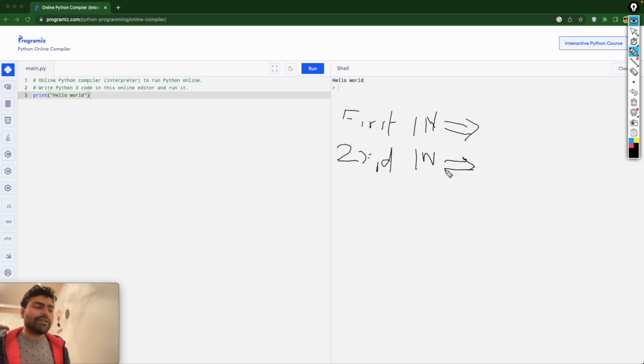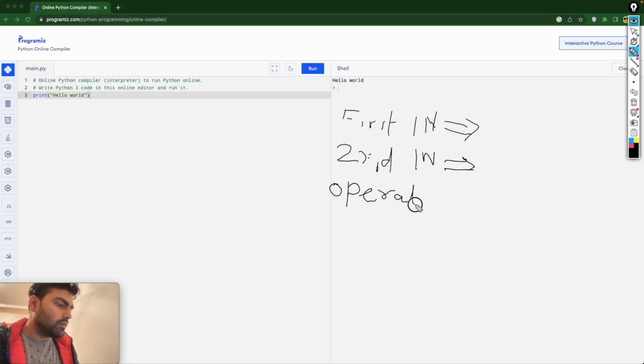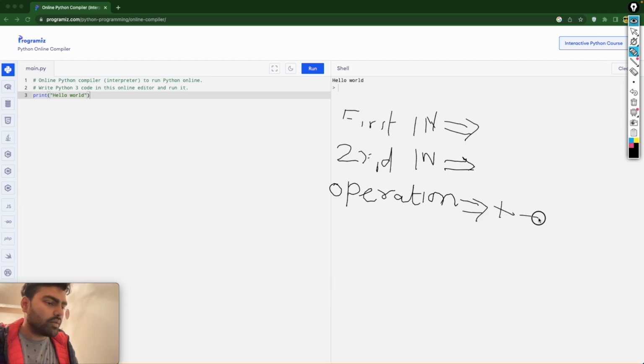And you also need an operation that they want to define, right? You want them to define the operation, right? It could be either plus, minus, multiplication, or division. It could be either of them, right?